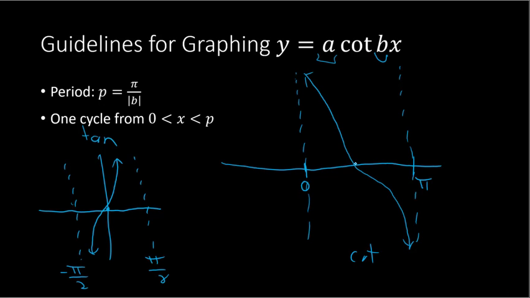And with cotangent, if we do 1/2 of the period, so right here in this case it would be pi over 2, that gives you this point right here. And then if we found 1/4 and 3/4 of the way between 0 and pi, we can use that to find a second and third point, where here at this location of pi over 4, we would go up to the amplitude, whatever the a value is, and that would give you this point. Then over here at 3 pi over 4, we go down that same distance of negative a to find that third point. Then you connect those dots with this curve.